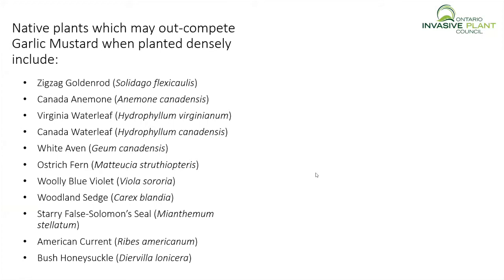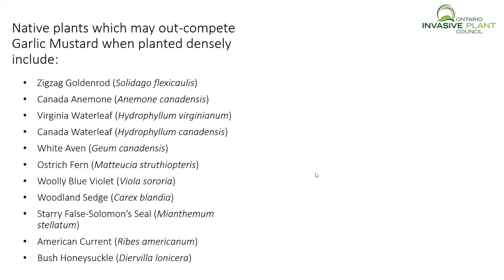Does anyone else have anything else? I would recommend don't reinvent the wheel. You would plant something that's already growing there because you know it's going to thrive there. But that being said, choose something with a larger leaf that would offer larger leaf coverage or a denser leaf growth, like Virginia waterleaf grows a very dense leaf, or May apple also has a really wide leaf. It would help prevent the germination of the garlic mustard seedlings.